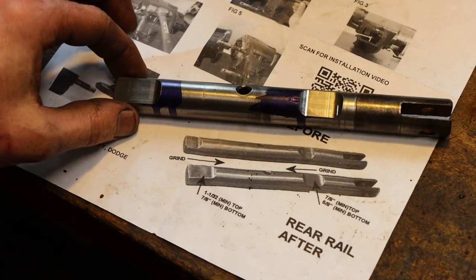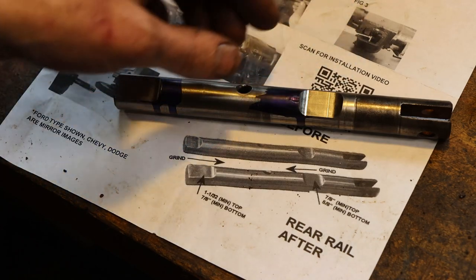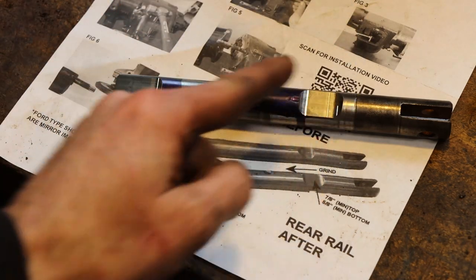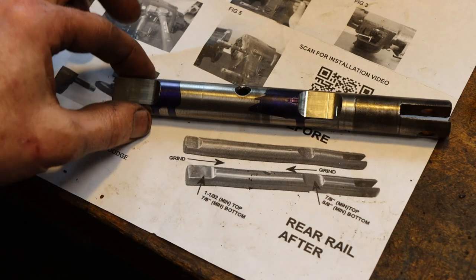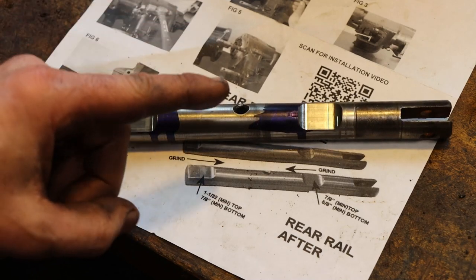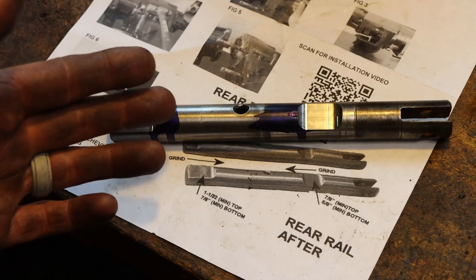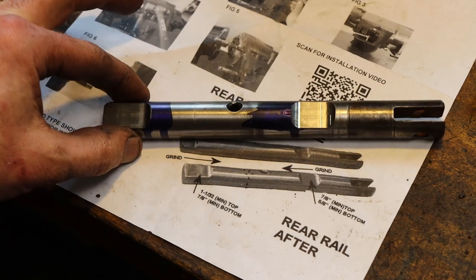So there is our modified shift rail. Good thing about using a 3/8 end mill is it gave us the exact same radius that we had on our ramps from the factory. Just like our after picture there, so hopefully that works. So now I just got to retrieve the pin and the plunger, or the plug, from my transfer case, then we can reinstall this guy.